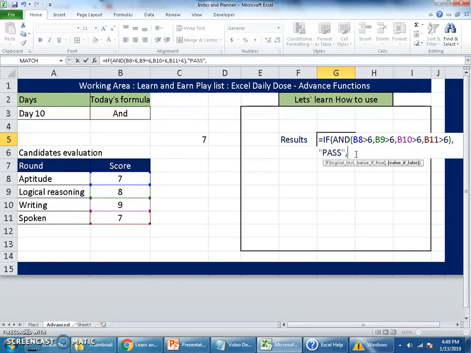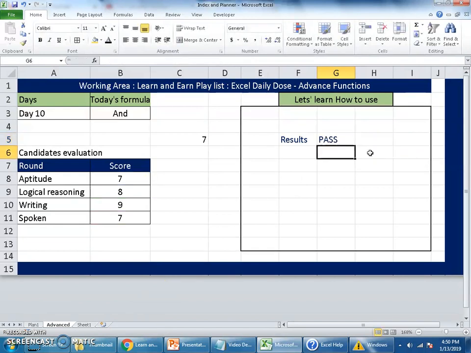I don't want to show true or false, which does not make much sense to us. So we call it pass. If the value is false, I'm going to call it fail. Saying fail. Okay, and look at this. It says pass. If he is failing in one subject, it clearly says fail.